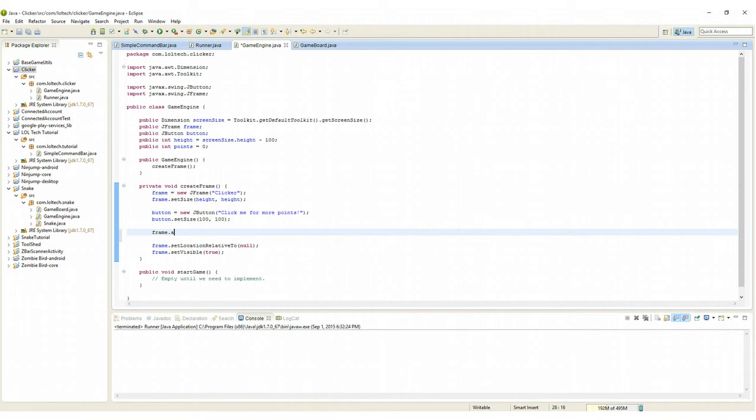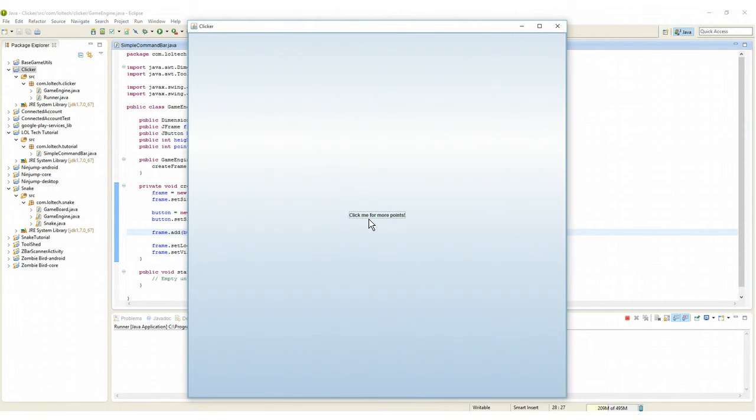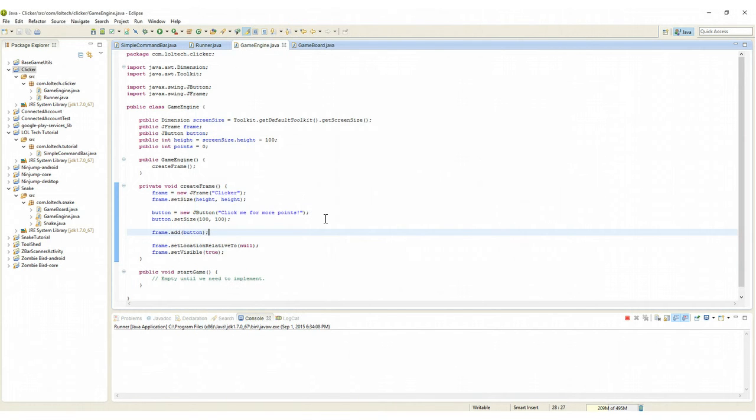Frame dot add button, and that's just gonna add the button to our frame. Well, we gotta create a flow layout now because you just saw it was huge. We don't want that.